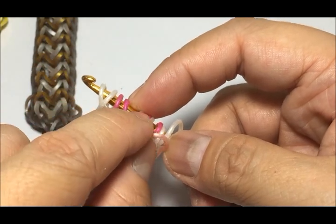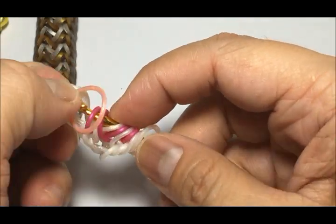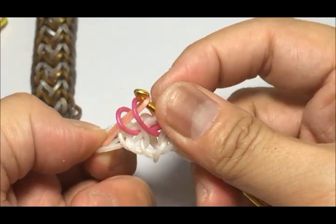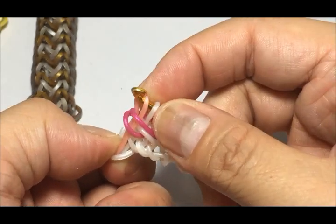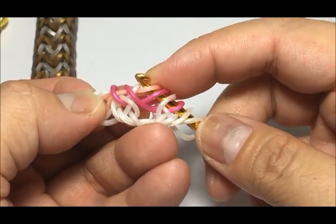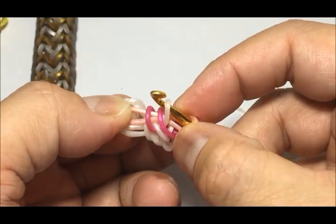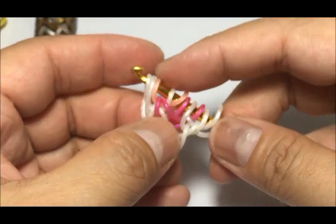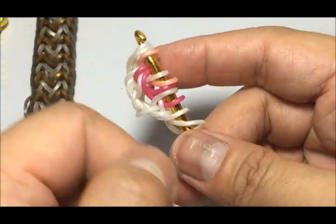I will loop it under these three. So I will get my peach frost and remove these two, and unloop these two pinks and that white border band, just like that. And then I will reclaim the white closest to the hook, and then I close it with all three. Ta-da! And now we can go to the other side.